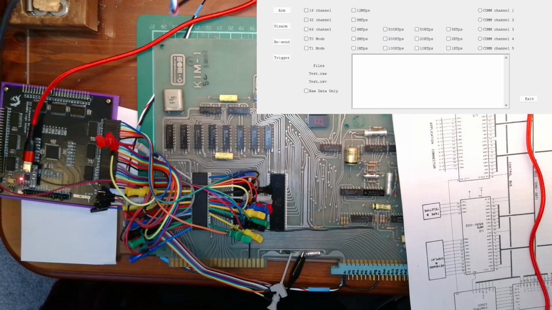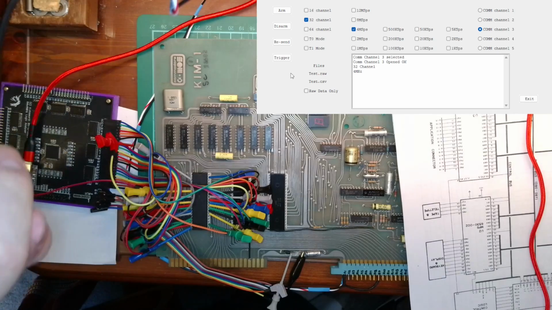Up here on the control panel, we're on COM3, yep, and we'll go for 32 channel at 4 meg. I found the 8 and the 4 meg is where we get the interference, so I hope to cure that. The 4 meg should be good enough. I designed this just to be a 4 meg one. The 8 and the 12 meg ones are just a bonus.